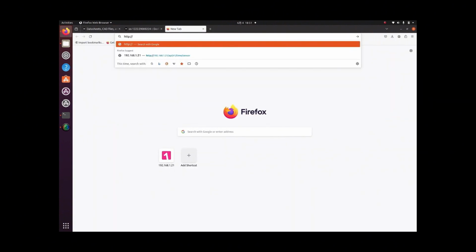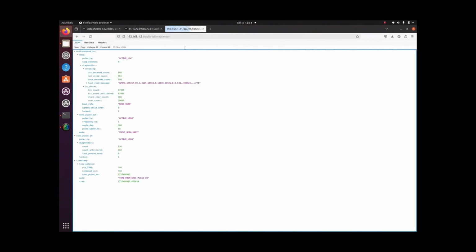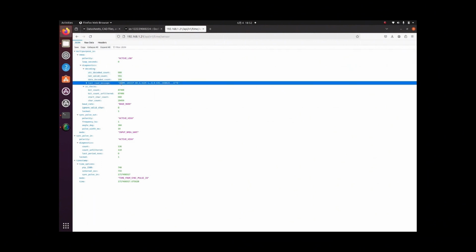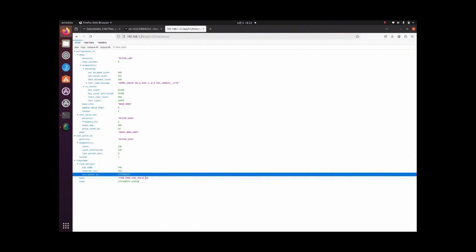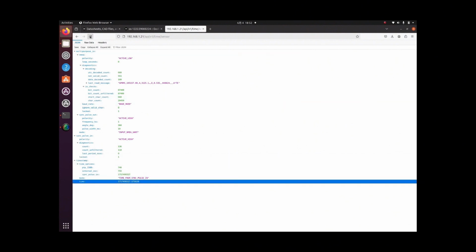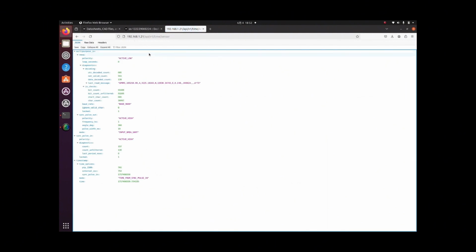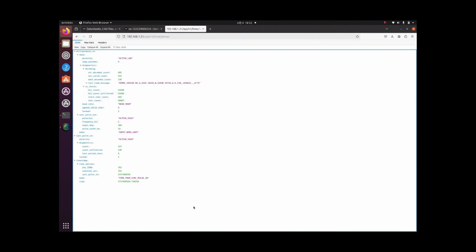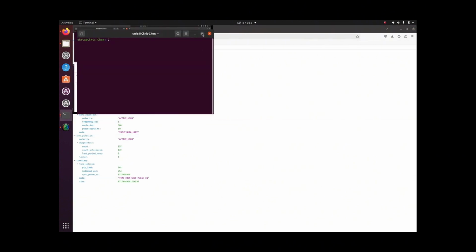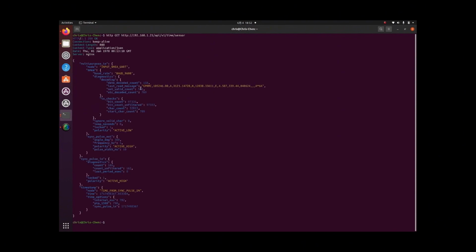Similarly, we can also use the web browser to send HTTP API to check for synchronization. And we can also send the HTTP GET request to a LiDAR to check for synchronization.